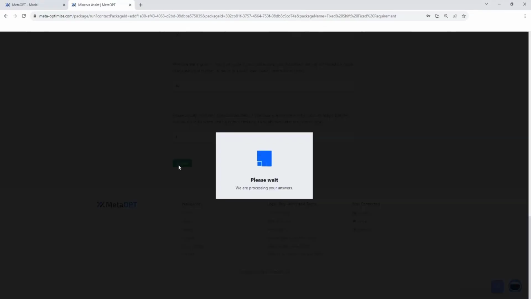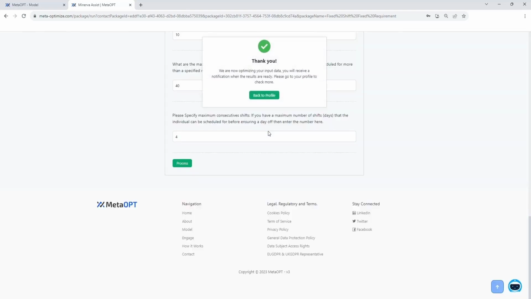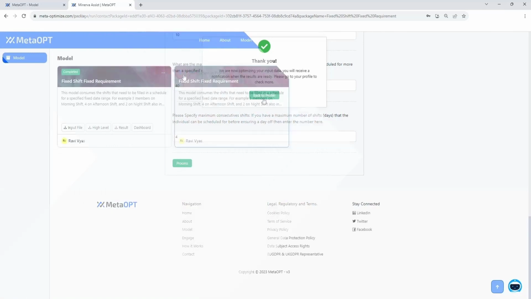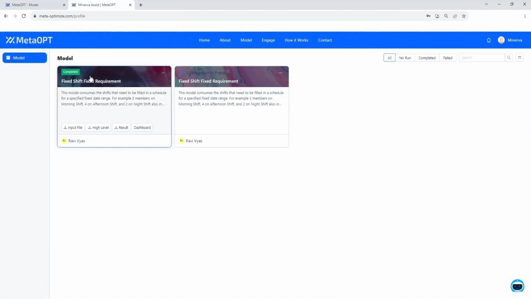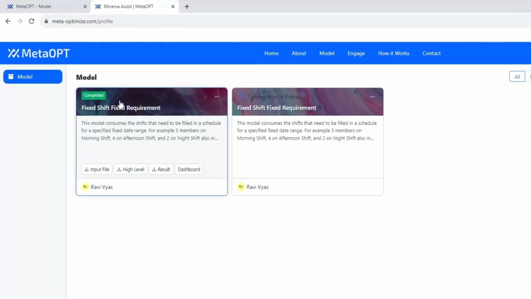We proceed. The system now transforms the data, connecting to the IBM Watson X AI cloud framework to run the mathematical models using IBM CPLEX. Once completed, it will return the results. As they do in cooking shows, I ran this model previously. This completed one. Let's now see if the proposed changes will adversely affect the resourcing requirements of our large hospital.